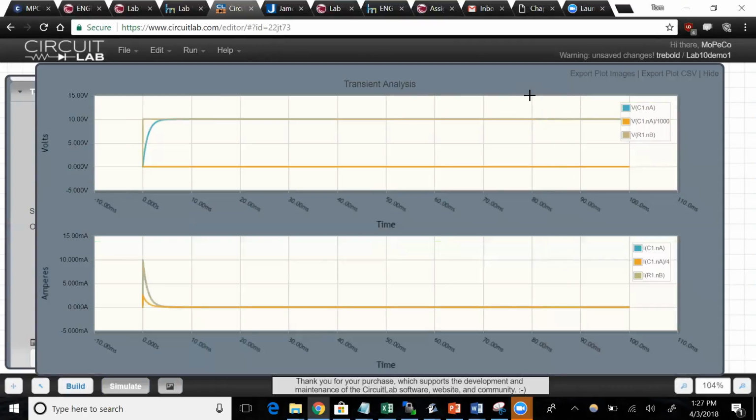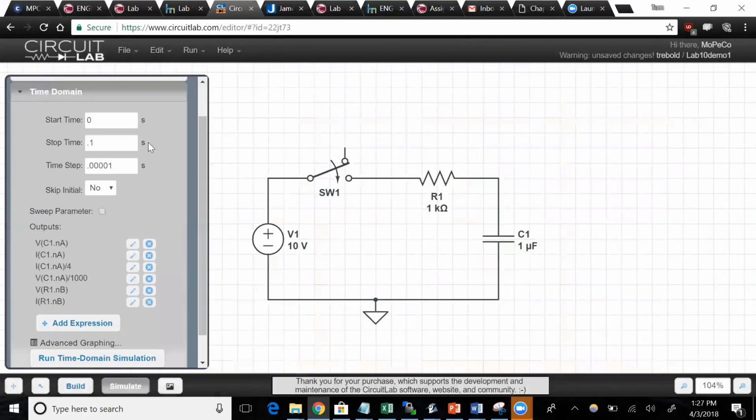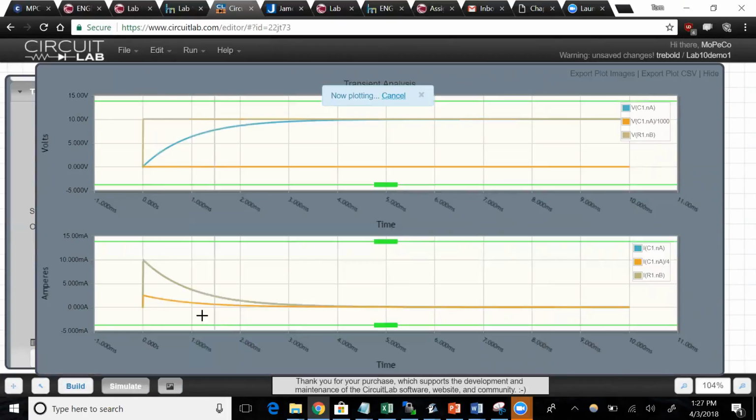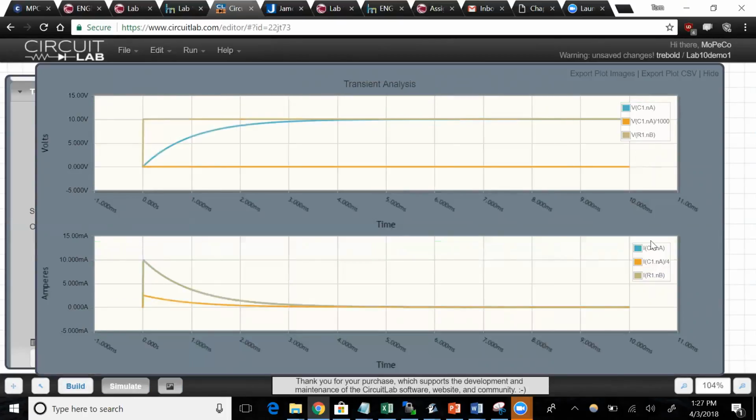And I need to change my simulation parameters again. So you'll see multiple curves there, and it'll label them with a legend on what they are.